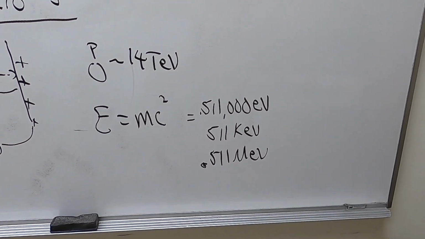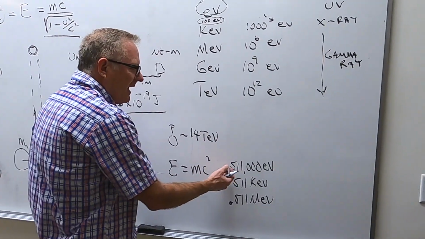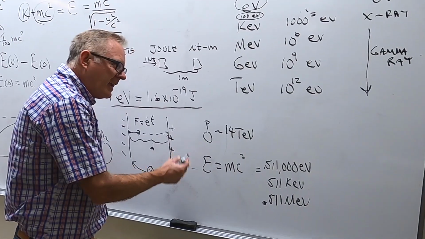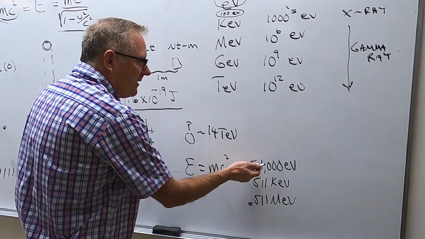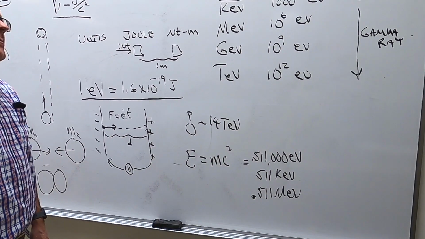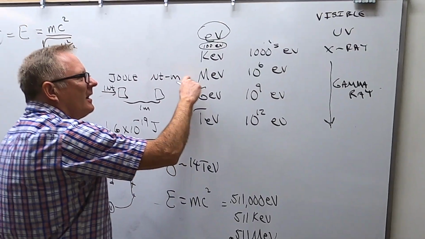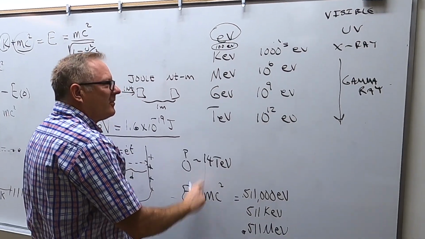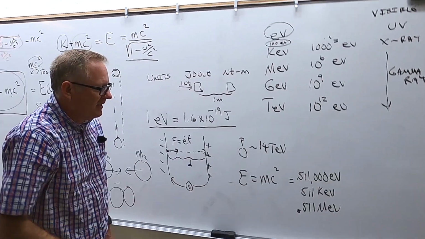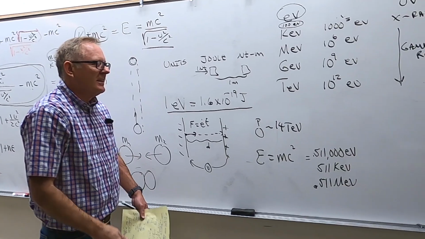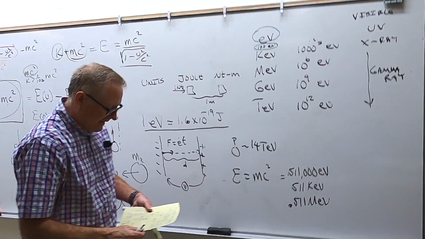So all the particles will have a certain amount of eV. That's their mc squared. And so when we go through the particle zoo, each particle has its own unique mass. You notice the particles all have energies way up here near the gamma ray part of the spectrum. So when a nucleus decays, usually you get gamma rays out, because that's the kind of energy you're getting from these particles decaying.